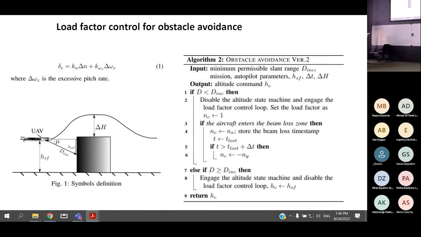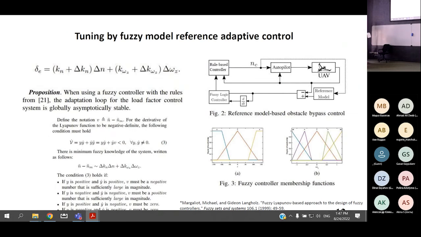To avoid collisions in the formation, we investigated an algorithm based on a modification of the standard finite state machine of flight altitude control. We added an overall control loop and an adaptation algorithm based on control with the reference model. The asymptotic stability of the adaptation loop was proved using fuzzy Lyapunov functions.